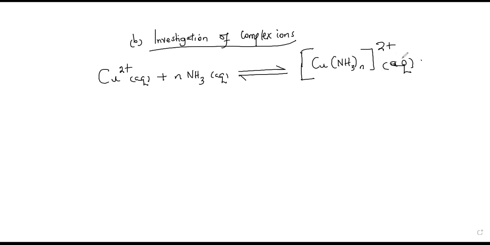So that is what we are trying to say. Many ions undergo complexation when a ligand substance is added to the aqueous solution. In an aqueous solution of copper, you're adding a ligand substance, which is the ammonia molecule. So we form a complex, and we can determine the formula of a complex and the number of ligand molecules.